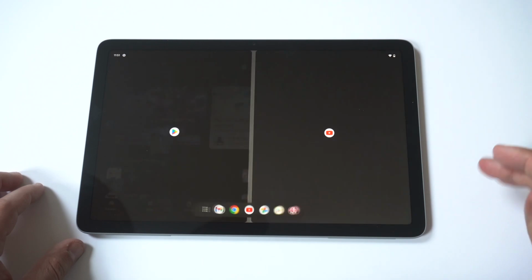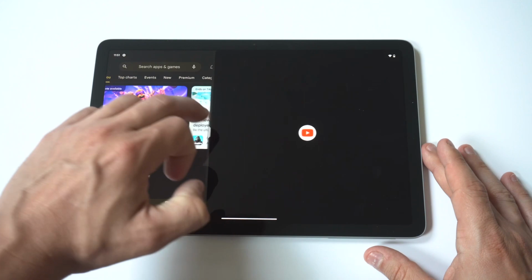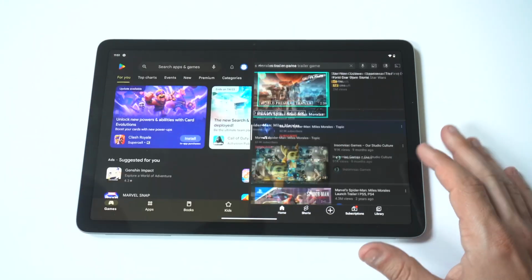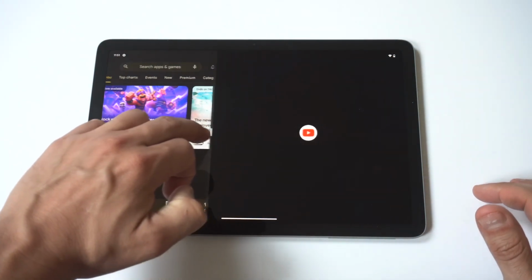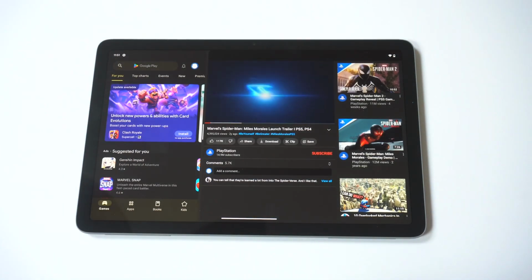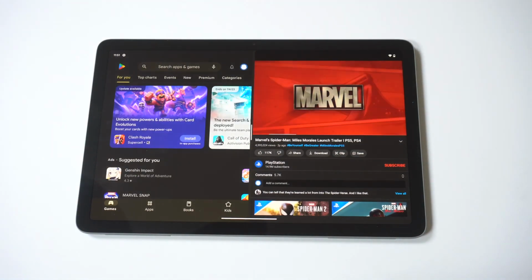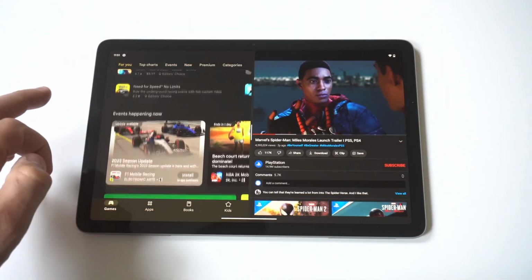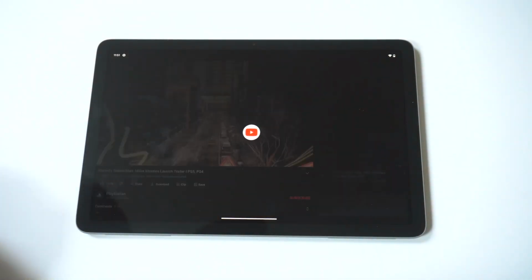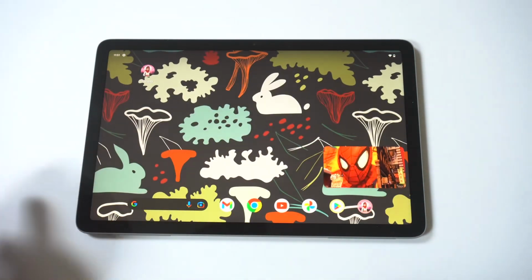I'm going to do an example here with YouTube opened up. Then we've got the Play Store. So the screen is actually a lot larger than trying to do this on your phone, so it actually makes sense to try it out. Now I'm just going to throw an example up here. Let's say you're just watching something on YouTube, whether it's some video or some music, and then maybe you're on the Play Store trying to download some apps or some things like that. You could do it at the same time. Now, this is just one example. Obviously, you could be shopping on Amazon, playing a game, watching a video, et cetera, et cetera.